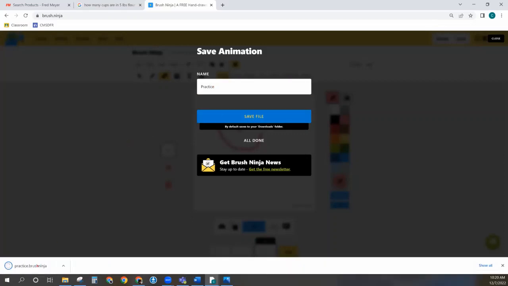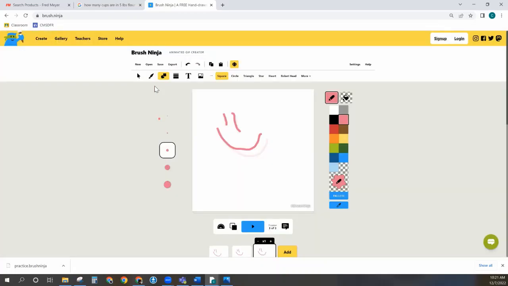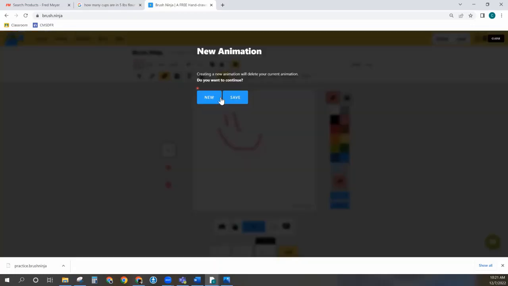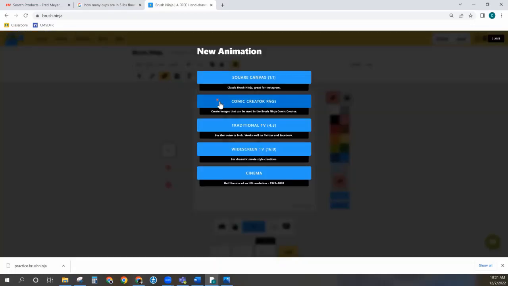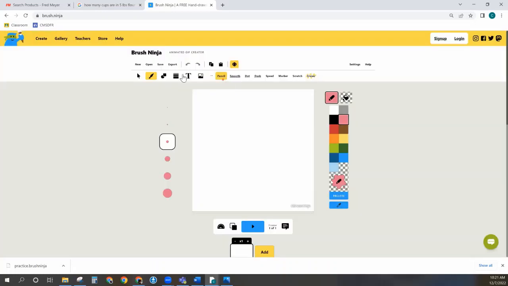All right, it should go into your downloads. I would highly recommend also making sure it's in your Google Drive, so if you go onto a different computer, you still have access to it. And all done. If for whatever reason you do lose your file, it completely goes away. So let's show as an example. So I'm going to go to a new one without saving it, starting a new canvas.